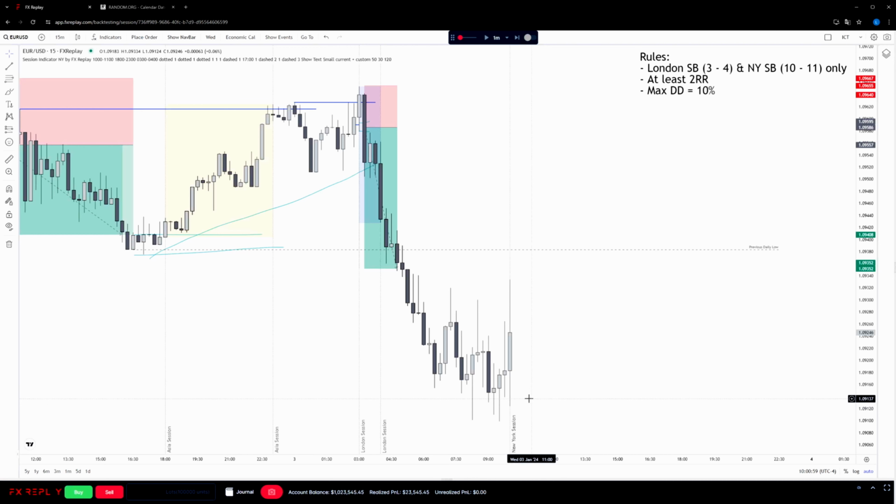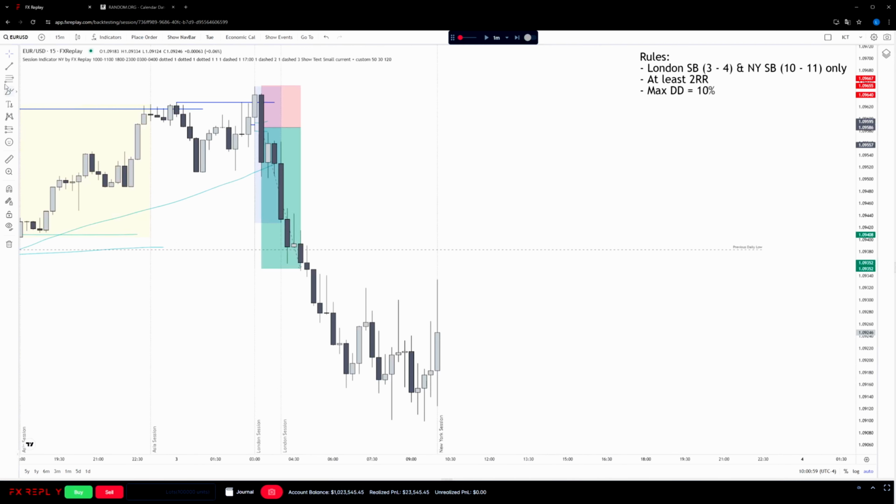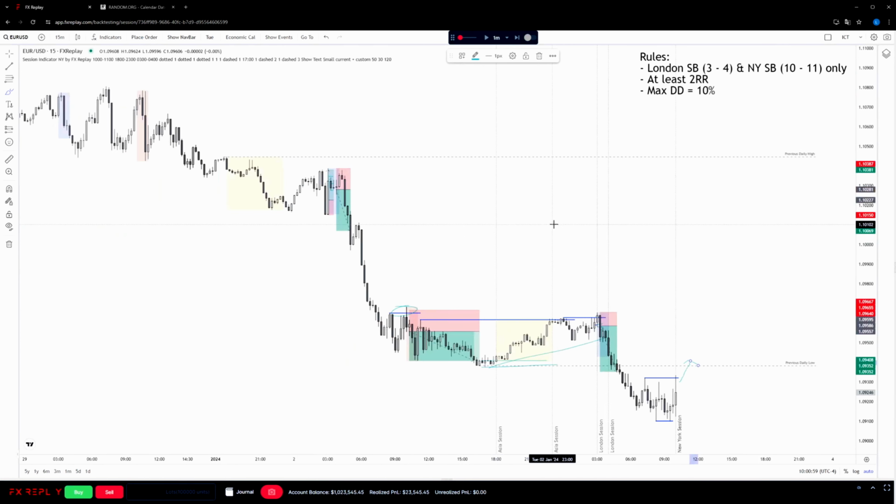Alrighty, so right here, this is a very complex situation and I really do not like to trade this. My elite members will already know why I don't like to trade this. This is a perfect example where we swept the sell side and we also just took out the buy side. So what we are going to want to see is true intent. So we know that the market is right now pushing above that buy side, right? So if we see displacement to the upside right here, meaning that we have a candle close and some true volume going through those highs, we know that price might actually want to be going for the buy side.